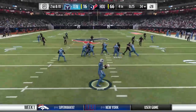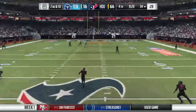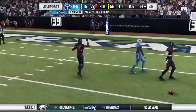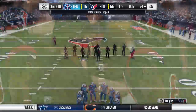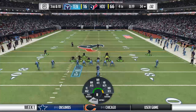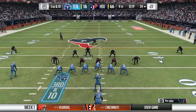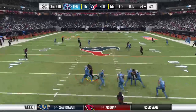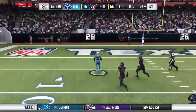Play fake. Winston, he's got time in the pocket. Great protection. He's going to let it fly, and the hit jarred it loose. It's incomplete. On every offensive coordinator's play caller sheet, they have about 5 or 6 plays per game that they call shot plays or big plays, and you don't get many opportunities to dial them up, and they just did, and they drop it with a great chance to make a big play. That's going to hurt.